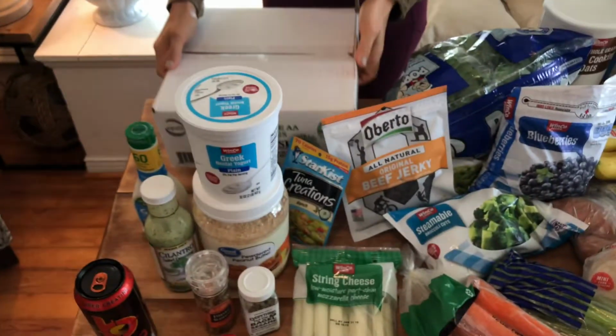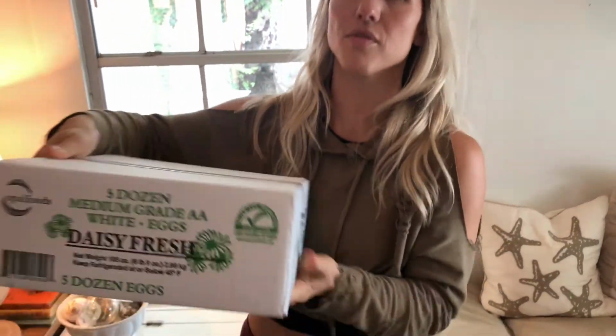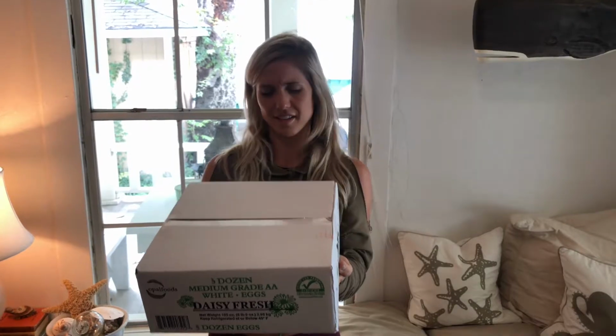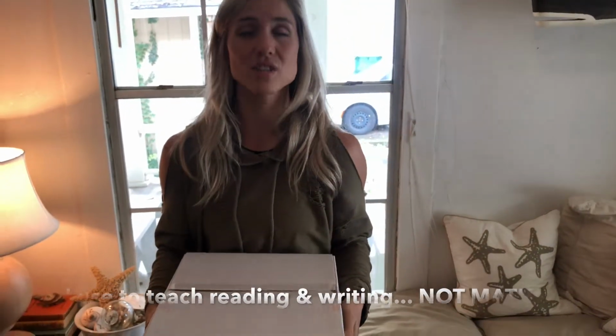So be aware. And y'all, I know we're bulking, but whether we're bulking or maintaining our weight or trying to lose weight, we always have eggs in the house. And this whole thing of eggs cost me $4. Like, there's 5 dozen eggs in here. That's 60 eggs, right? I think it said 60 on the label today. I just tried to remember it. I'm really not that good at math. So it's 5 dozen eggs. That's so many eggs for $4.